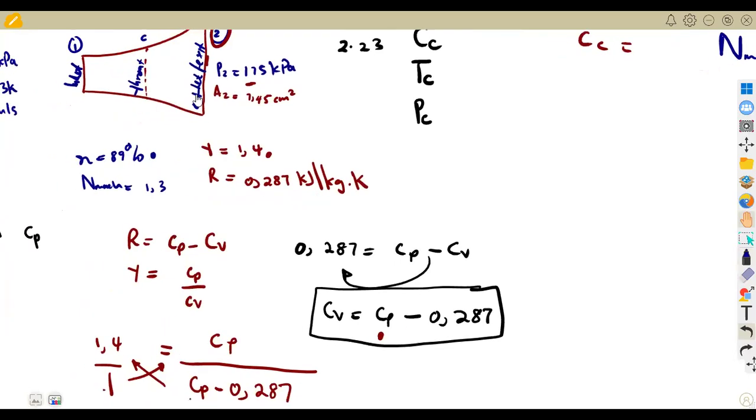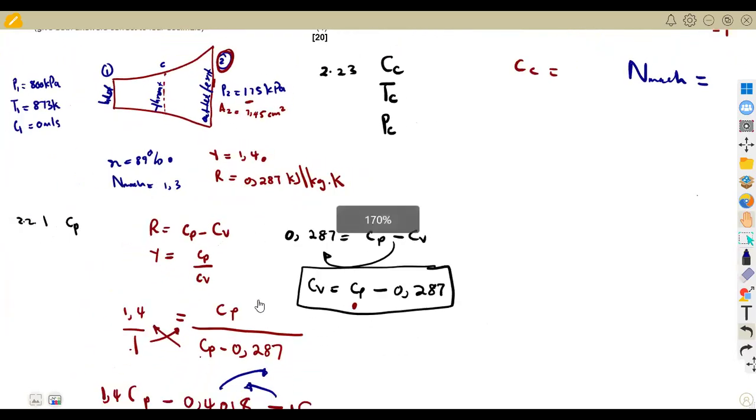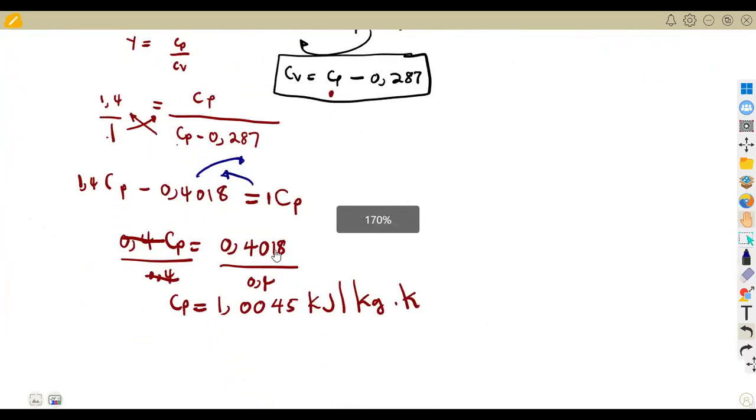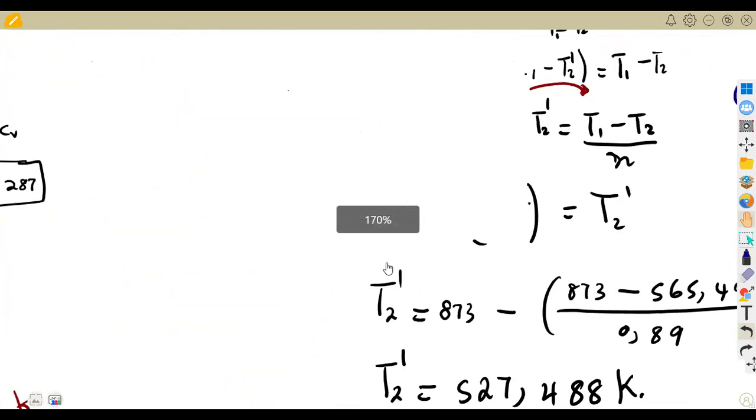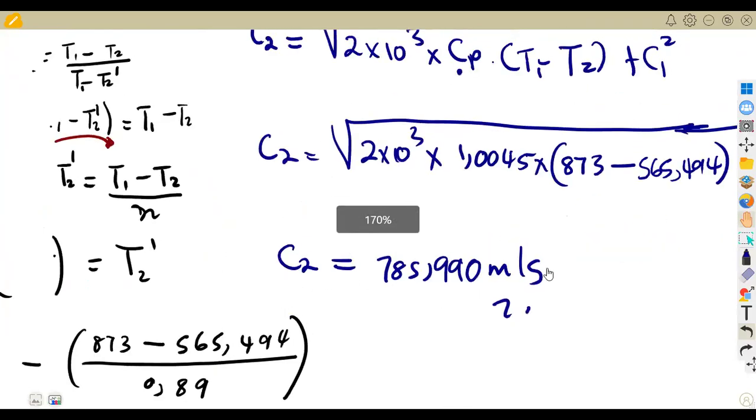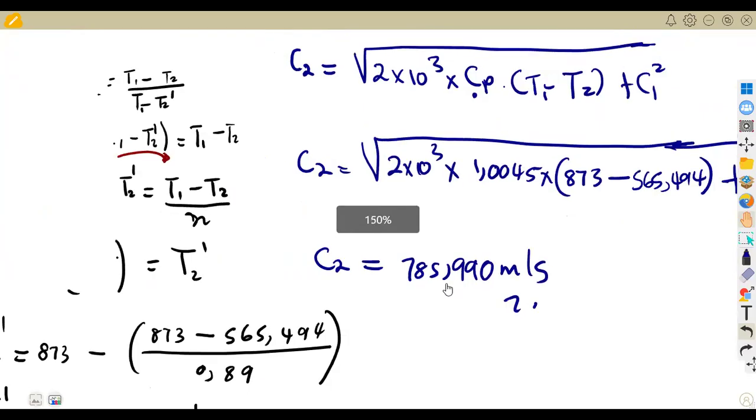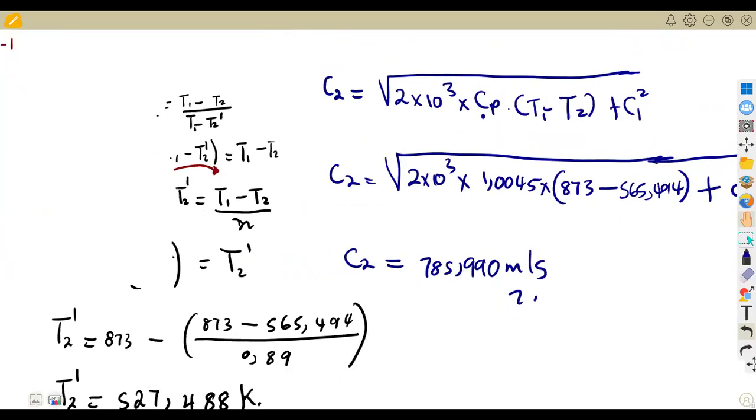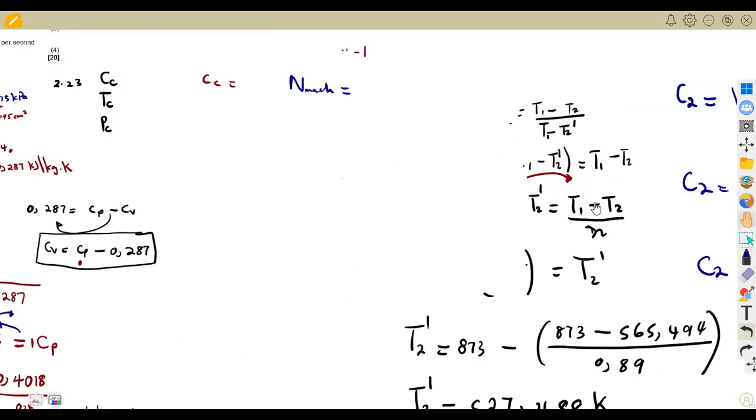Yes, if we take note of the second condition, there is a velocity that we calculated at the second condition. I just hope I did not remove it. All right, maybe I removed it. But we calculated the velocity at the second condition, C2. So we are going to use that calculated velocity. We do not have C1 because C1 is 0, so there's nothing that we are going to get from C1. So we are going to use C2. The velocity at any point over the velocity at the throat, that is the definition of our Mach number: the ratio of the velocity at any point along the nozzle to the velocity at the throat.